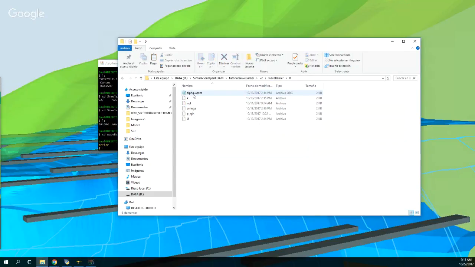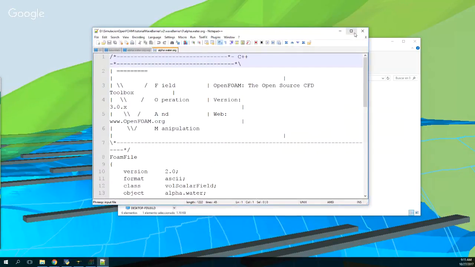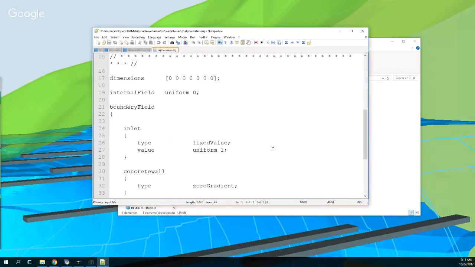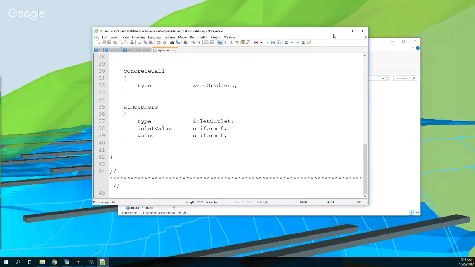First of all, alpha water. What alpha water says is that the inlet is with water, and everything else is zero gradient, I mean that water cannot go out or go in, and the atmosphere, like water, can actually get out of your system. Okay, this is what this says.